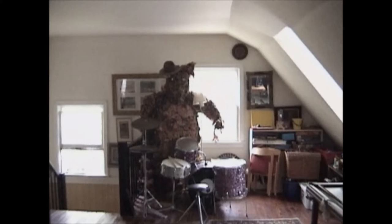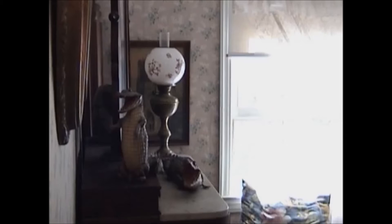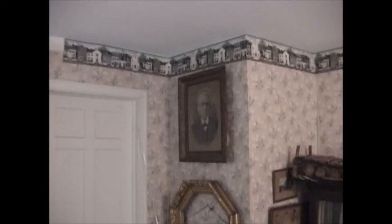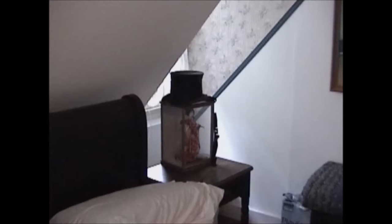Before moving on, let me show you the back porch where we ate most nights. This object is a barbecue covered with a cozy. I've decided to start at the top of the house now and work my way down. As you'll see, I didn't lack for company. Sorry about the machine-gun pace here, but I now realize that a leisurely tour is out of the question — there's just too much to cover.